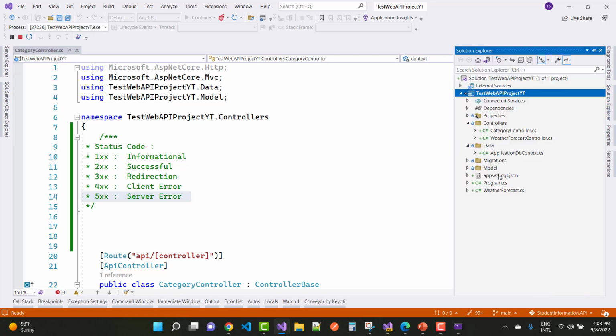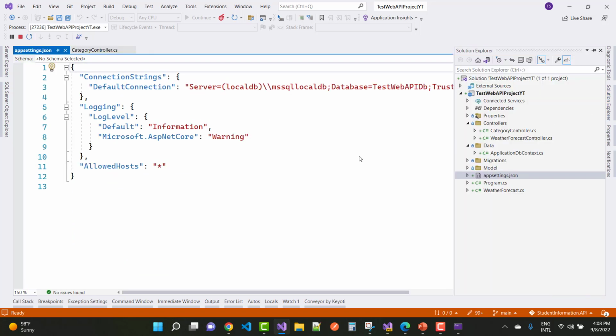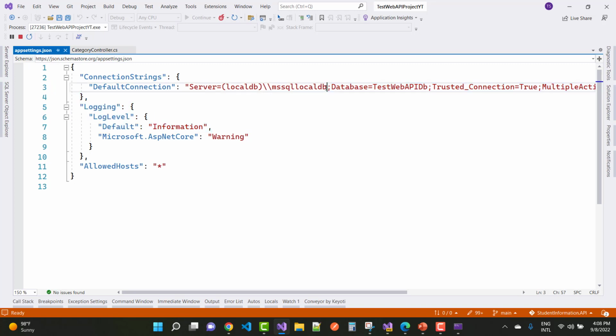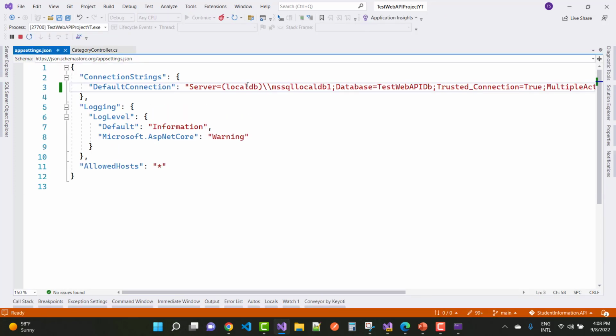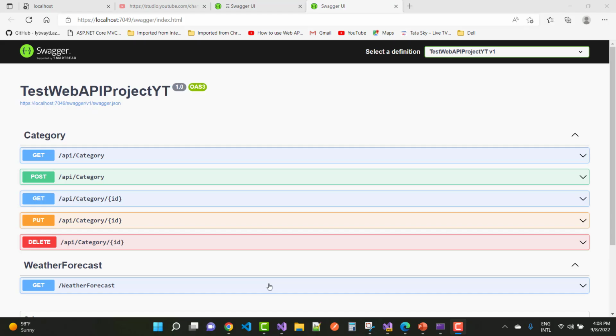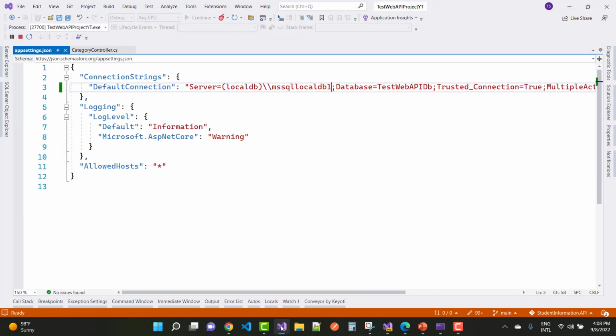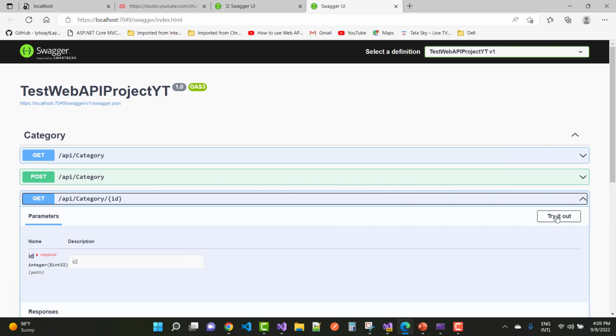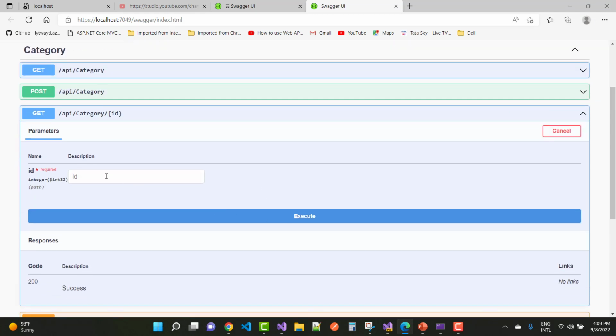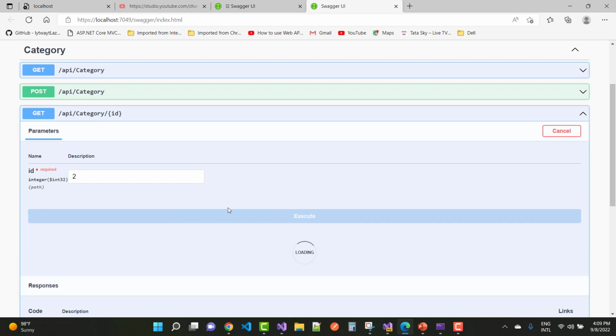If you have any problems related to getting the connection, just type it and save this, and I want to run your project and get the id number 5 results. Okay, so this is your code, and I just want to get the information, the id number, and the id number is 2, you just have to call.